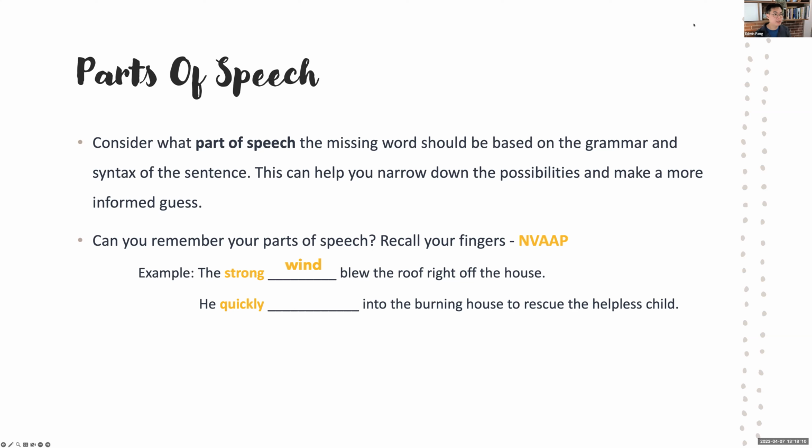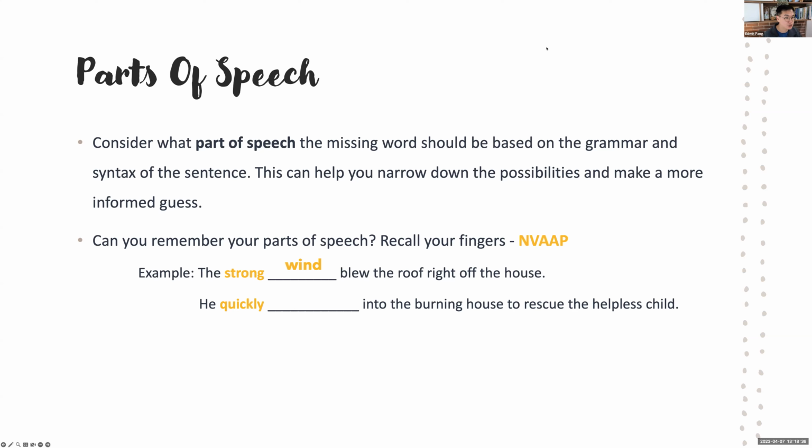So do you understand? The word that's neighboring the missing word, if you can identify what word class they are, and you can identify what they are doing to the missing word, you can very, very easily identify what the missing word is. Okay, so parts of speech is a second powerful principle. So inferencing tells you what the general word is, and parts of speech narrows down what type of word it is, right? That gives me a very powerful tool set to get the correct answer.